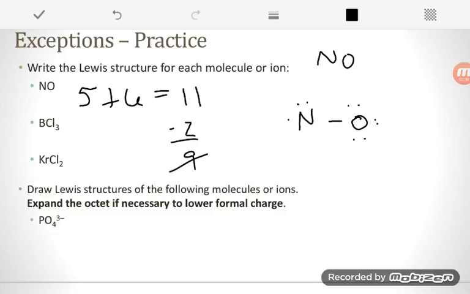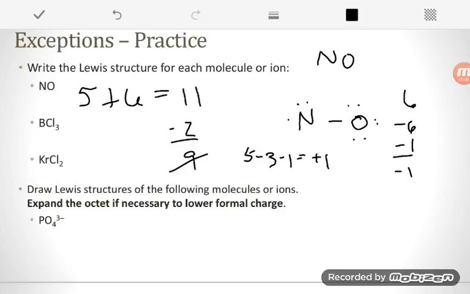That's all we can do. We can at least get things as good as possible. Nitrogen can't have his octet, but right now he only sees 2, 4, 5 electrons. We can at least get him close. Or we can also calculate formal charge to see how we could make this better. So if we calculate formal charge, nitrogen has 5 valence electrons, and here he has 3 dots and 1 line, so he's positive 1. Oxygen has 6 valence electrons, here he has 6 dots and 1 line, so he's negative 1.